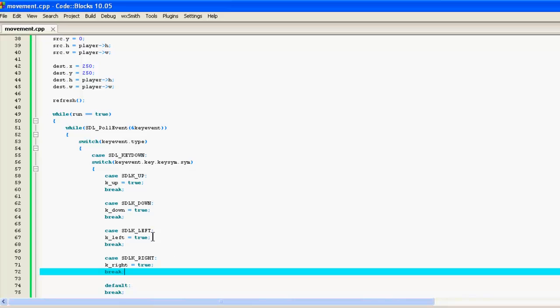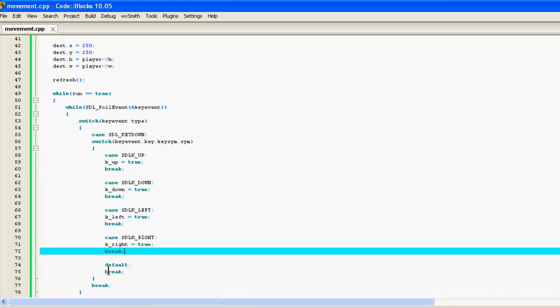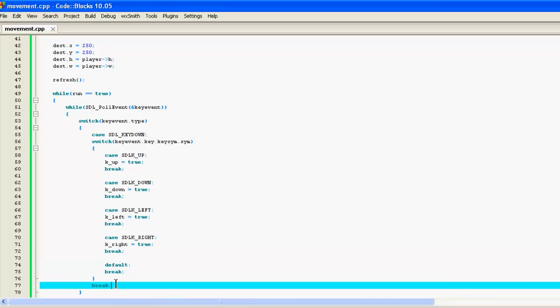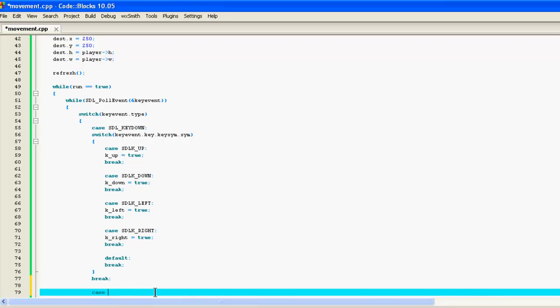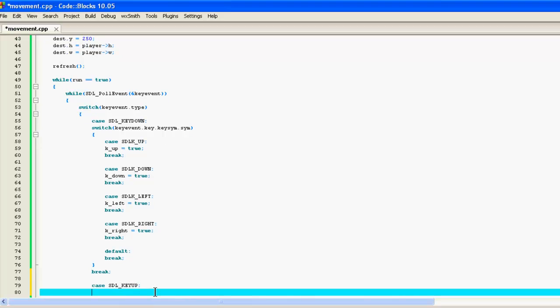Alright, now we have all the events for checking what key has been pushed down. We now need to check and see when keys have been pushed up. SDL_KEYUP, switch key event dot key dot keysym.